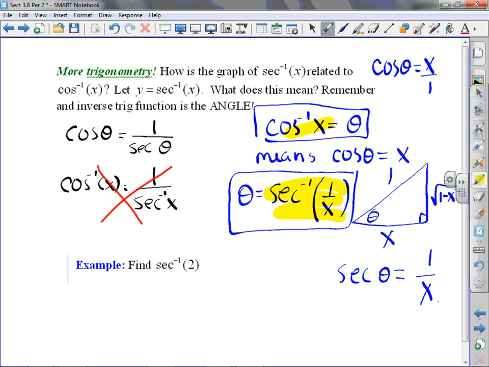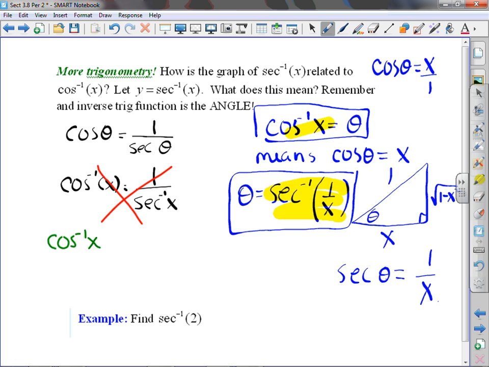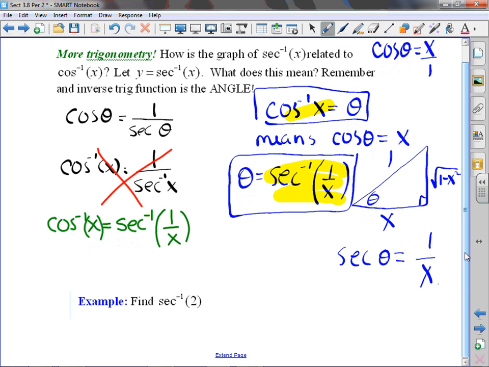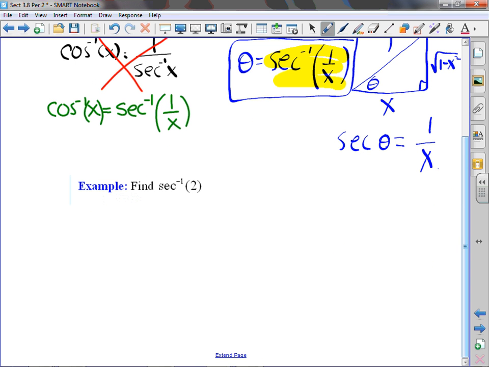Now, do I memorize that or even think about it? No, not really. Here's what you get. Inverse cosine of x is equal to the inverse secant of 1 over x. It's not the secant that's reciprocal, it's the ratios of the sides. Now, it's nice to know that. It's nice to know that this is not true. But to do a problem, I could use this, or I could just do the problem. And I'm just going to do the problem. No, you don't have to know this. We just have to be able to do a problem.